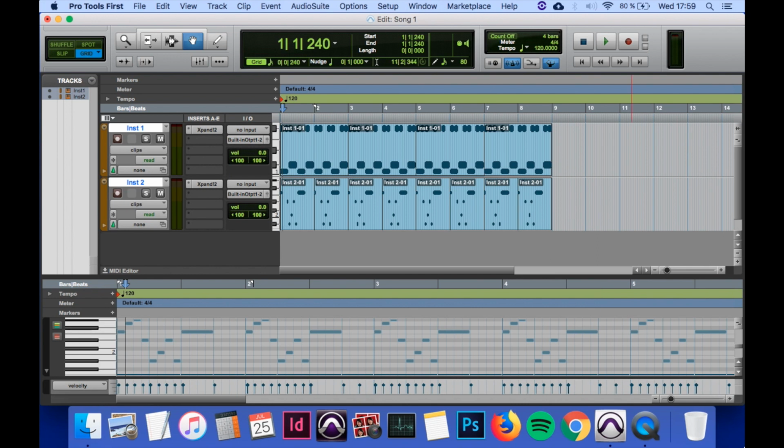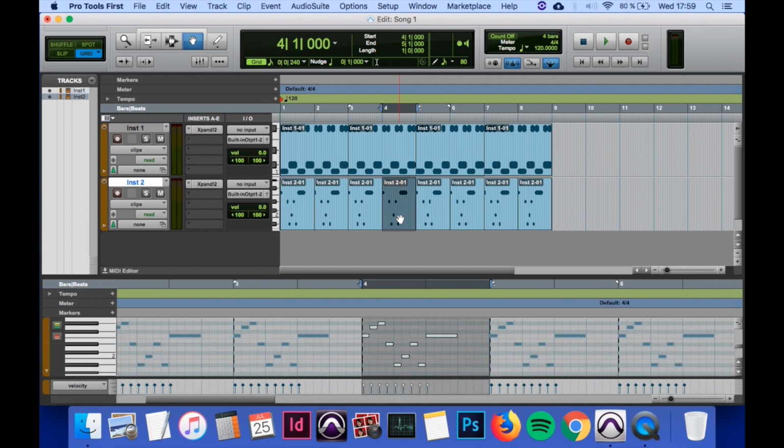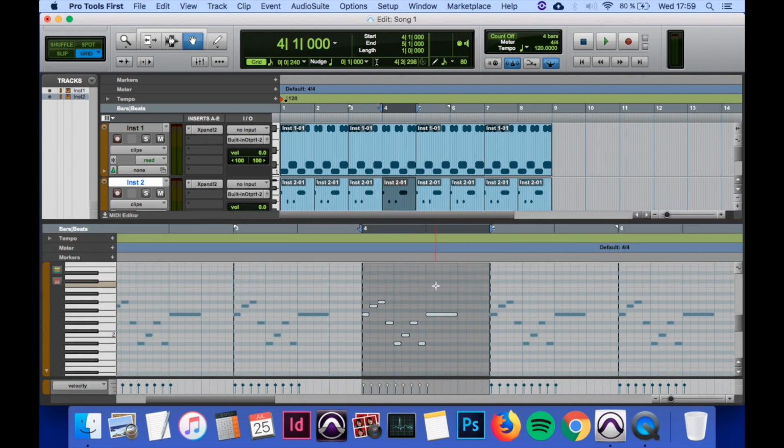So now that you have this longer piece of music here, you can always revisit these clips by clicking on them twice, and they'll show up on your MIDI editor. And you can change them if you wish. You can move your notes around, delete them by double-clicking, or just put in more notes to have harmonies or something else. That's basically it. So look at that, you just made a catchy loop of music.